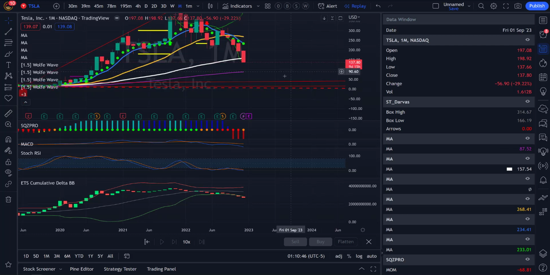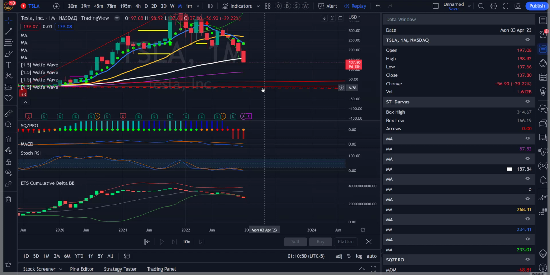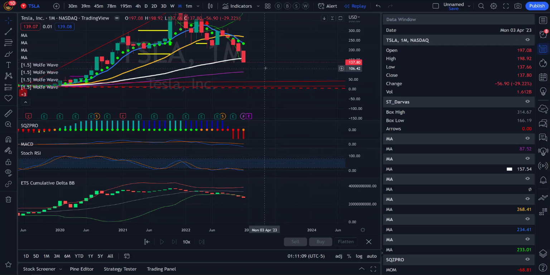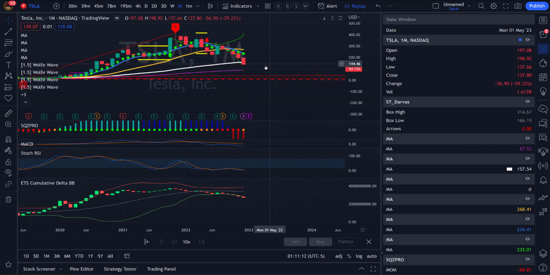And then the wolf wave projection target is actually showing a price of $6.78. Now, considering how many times this thing split, my guess would be that it's probably worth the actual value of $678. Okay, that's after, I don't know how many splits that would be. That's my best guess. But the pattern is legit, and it is going to move lower.